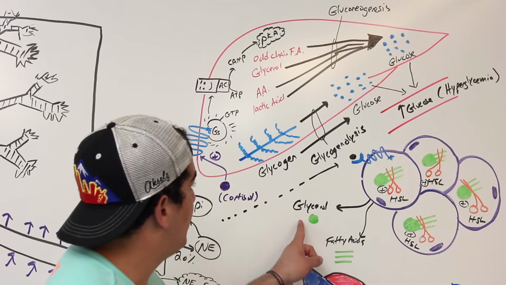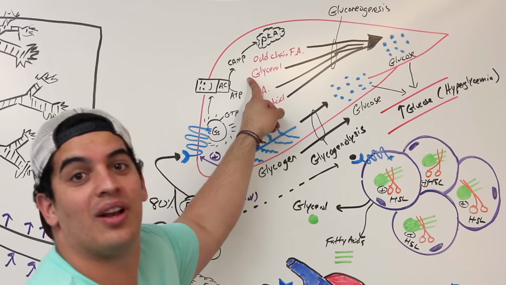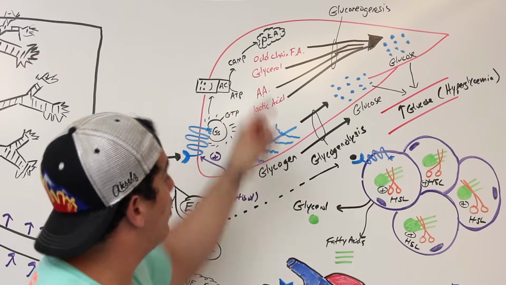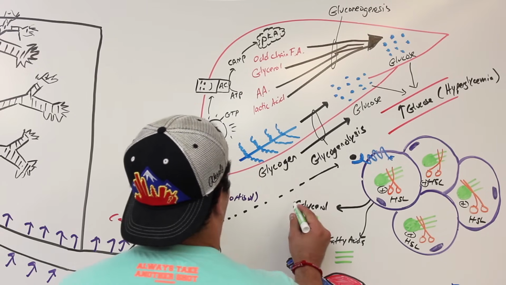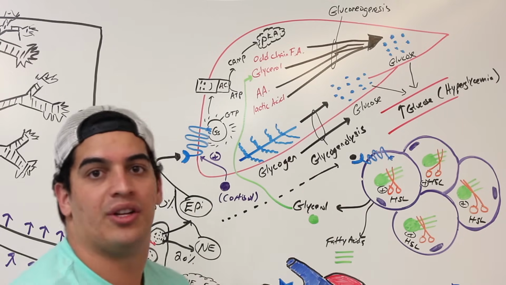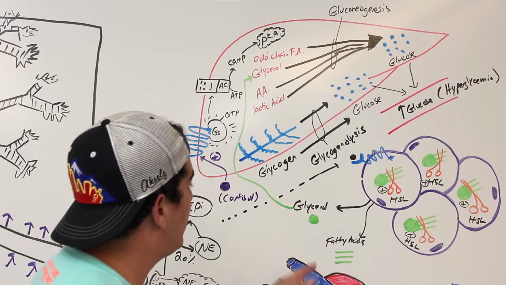But this glycerol, where was it going? You can utilize it there. So this glycerol can go to the liver and it can be utilized. Look what happens to this glycerol. It can actually be utilized in this pathway of gluconeogenesis. Beautiful. All right, what about these fatty acids?